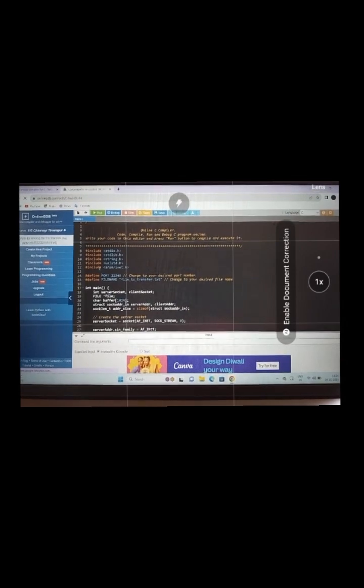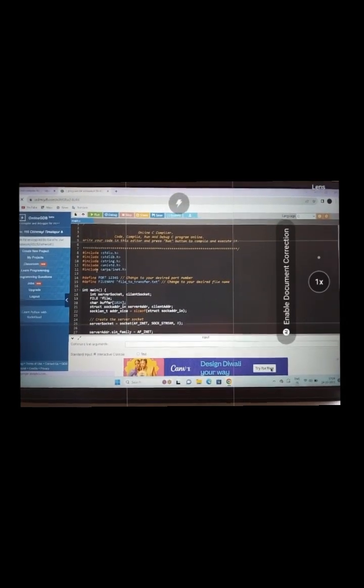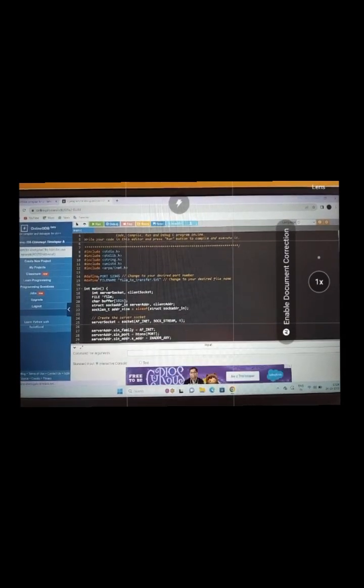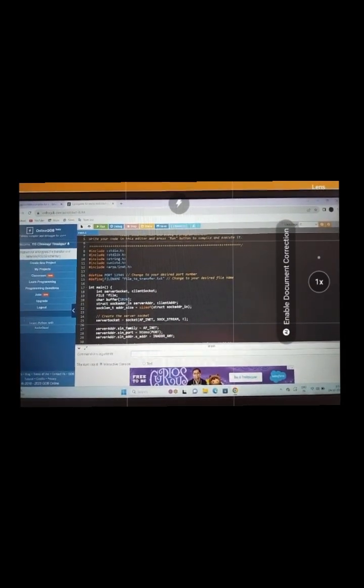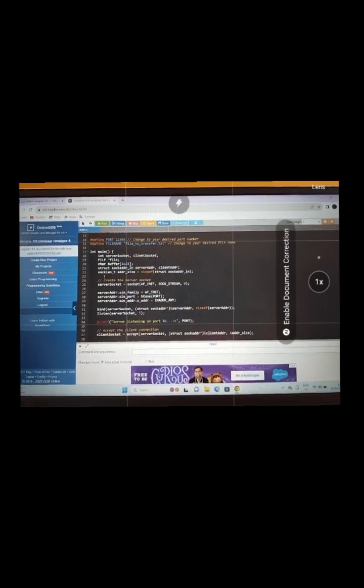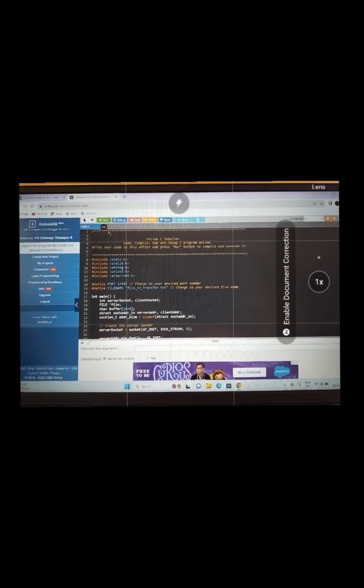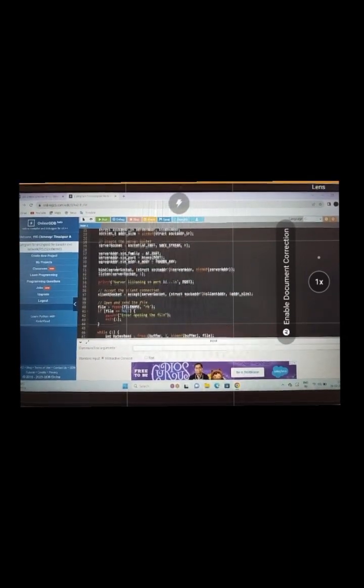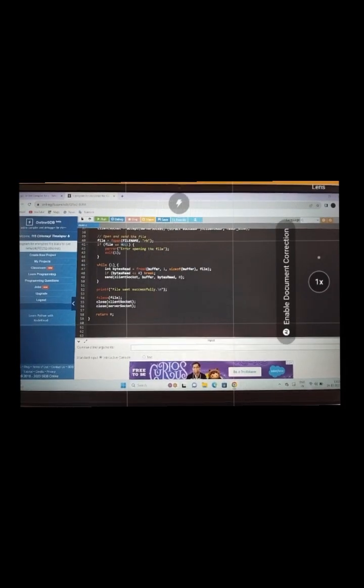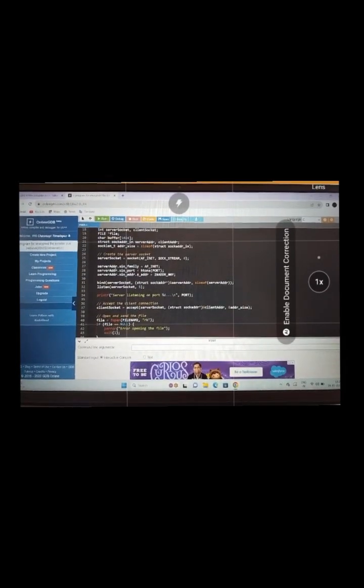So here is the code for creating the server socket, and here is the code that accepts the client connections, and the code to open and send the file has to be written here, and this contains some of the loops which have to occur in a sequential order. So now let us run it. So this is the full code for server.